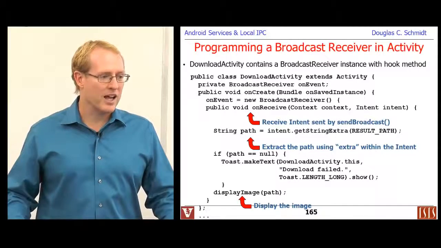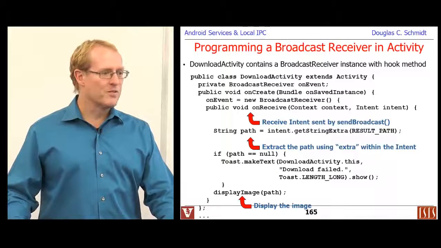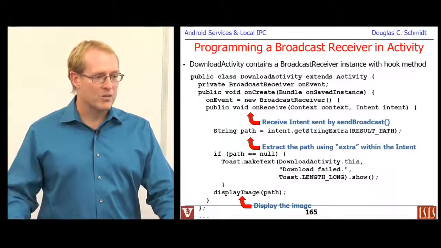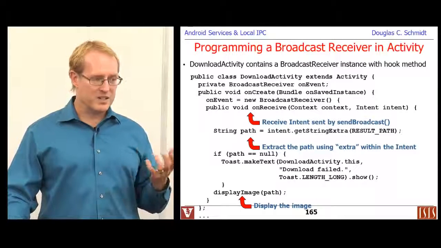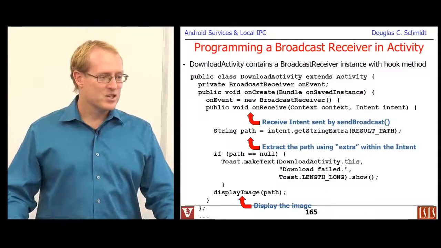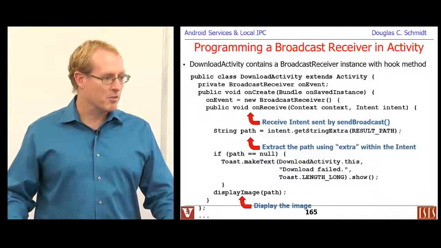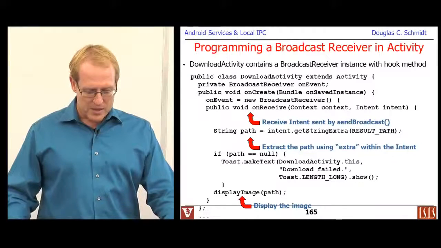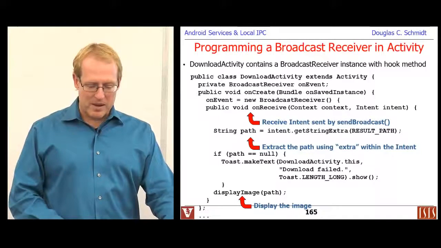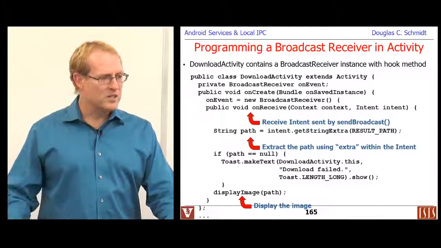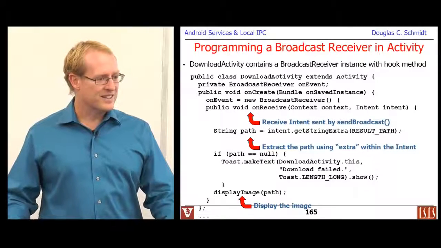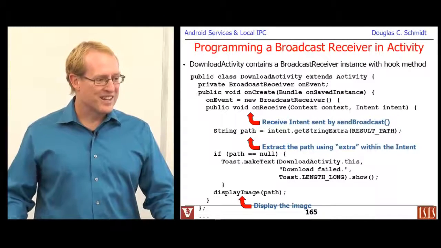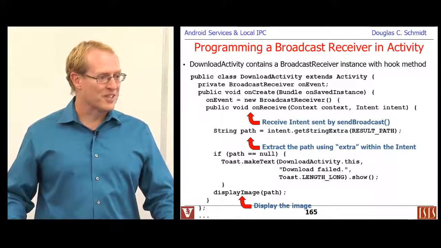You can't really rely on that living, and you don't want to block that for any length of time. You don't want to be blocking the onReceive callback because its context is not a blocking context. So it's probably a separate thread that comes out of a pool of threads. In fact, a fun thing that you might want to do, no, I take it back. It's got to be the main thread, but it's not the activity context. Okay, so this is part of the mysterious aspects of Android, with contexts that are not really clear what they do.